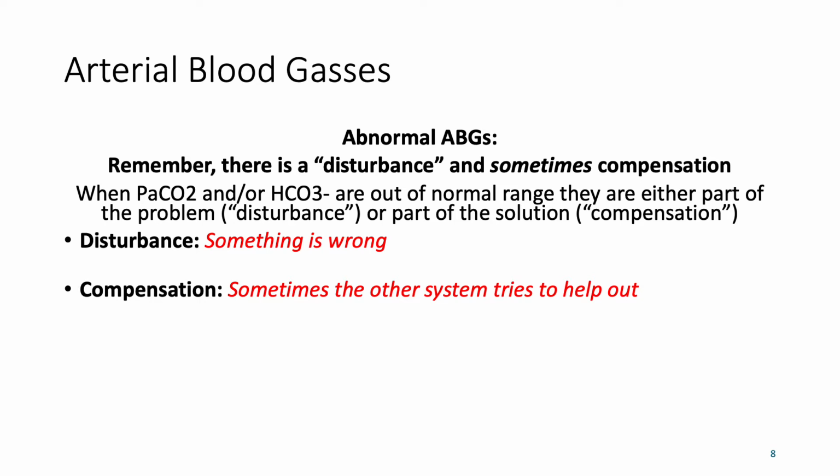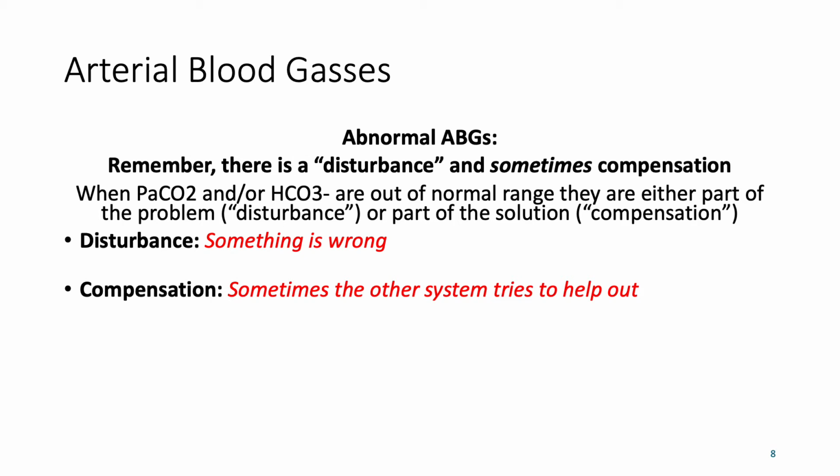Well, our pH could be abnormal, our carbon dioxide could be abnormal, our bicarbonate could be abnormal, respiratory rate could be abnormal. Now, the why it's abnormal is what can become a little confusing. So in order to determine whether a number is abnormal because it's part of the problem or part of the disturbance, we would look at the core proof of the problem, and that's the pH. Really critical to remember that.